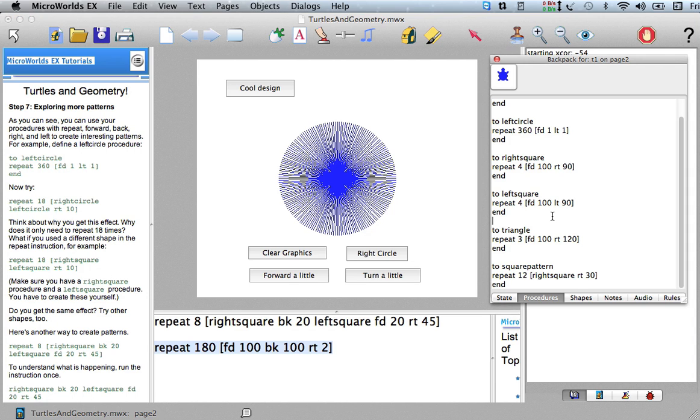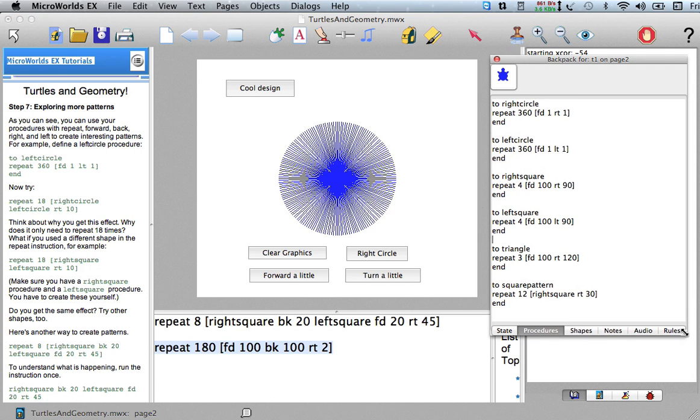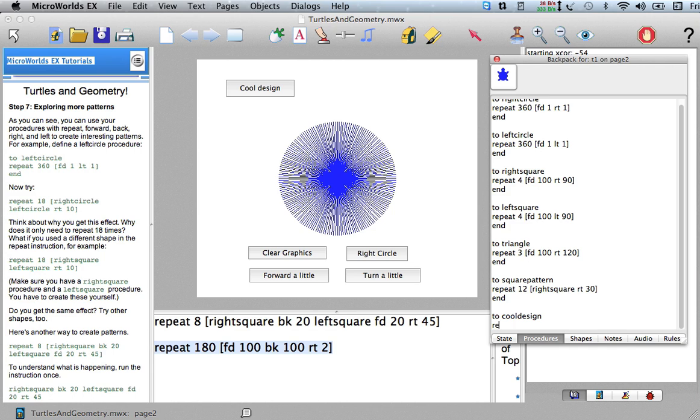Okay, or you could also, in fact, you might want to do both. You might want to also make a cool design procedure.